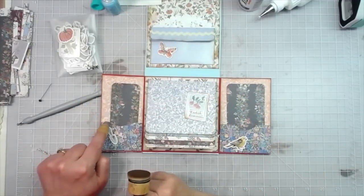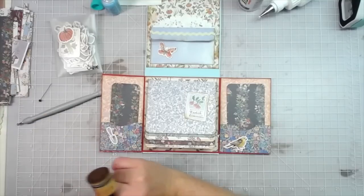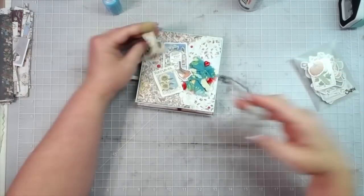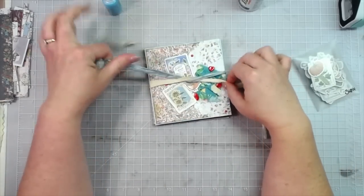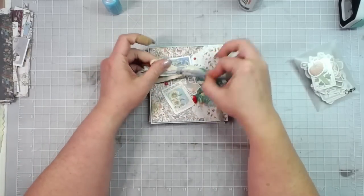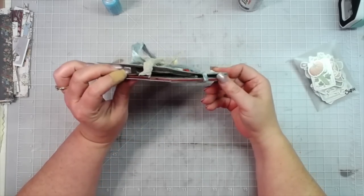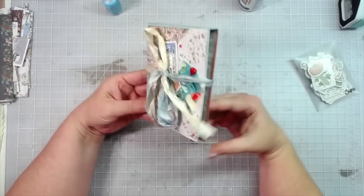And just make sure that you make your tag slim enough so that you still have access to all of your Velcro dot, if you're using Velcro dots in yours. I love this flip out cascading folio. And I just have some sari silk from my stash that I'm just wrapping around it for now. It doesn't have to be what the closure is. You could always put another Velcro dot in there if you wanted to close it up that way, but I figured I would do something like that.